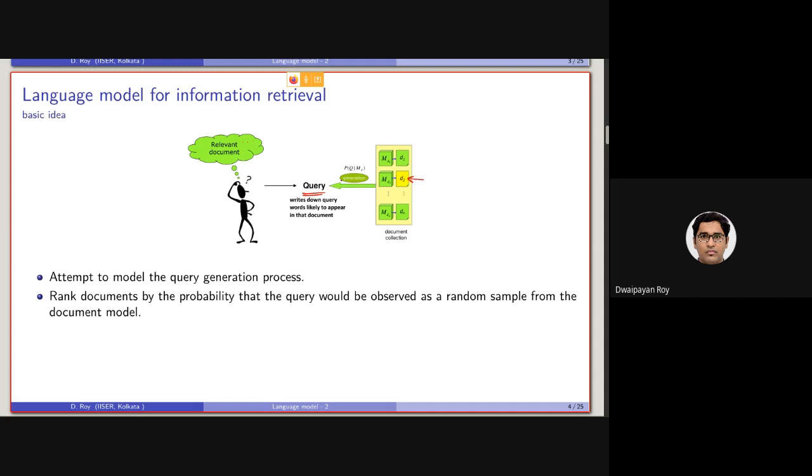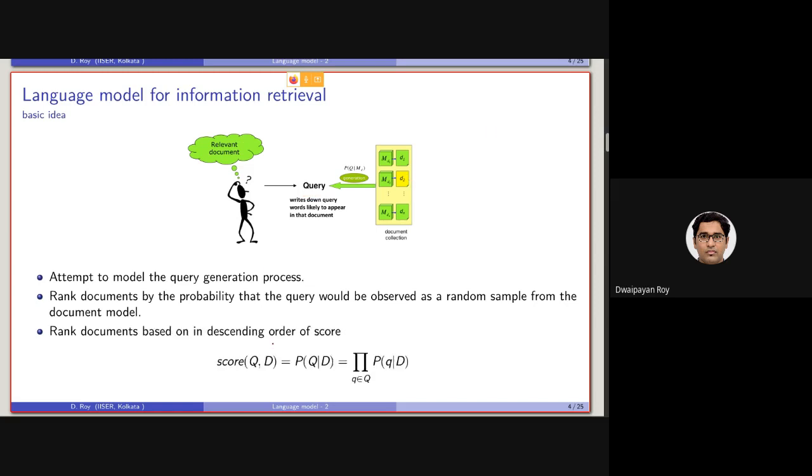Now the user will be selecting some terms from D2 as the query terms. So considering D2, how likely the query will be generated is all about the query generation process in the language model.